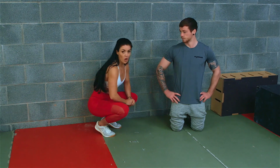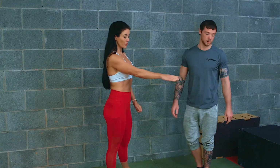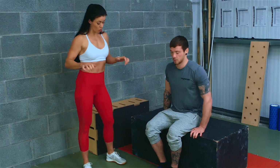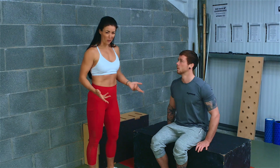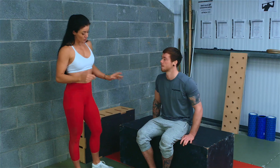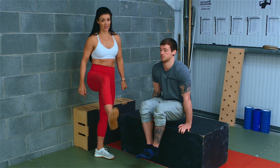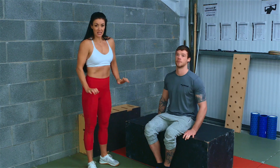Okay, so you have 3 different options for L-sits. You could simply go to a box or a table, and you basically sit on the edge of it. You hang your fingers over the edge of the table. Make sure it's a very sturdy, like kitchen table or something. You don't want to be doing this on your coffee table in the living room, especially if it's glass. Make sure it's a very sturdy table. You simply sit on the box, hook your fingers over the edge, and then you would lift your body up. Knees can be bent. If you have the hip flexibility and the hamstring, you can straighten out like Paul, or you can just keep your knees bent and then you're going to sit back down.